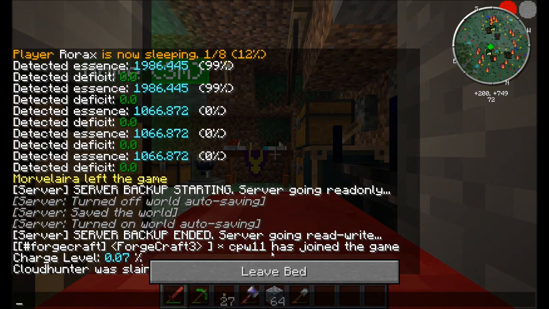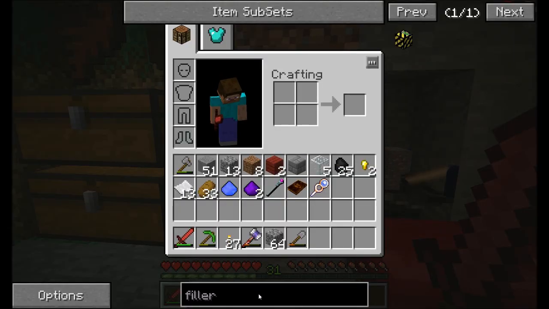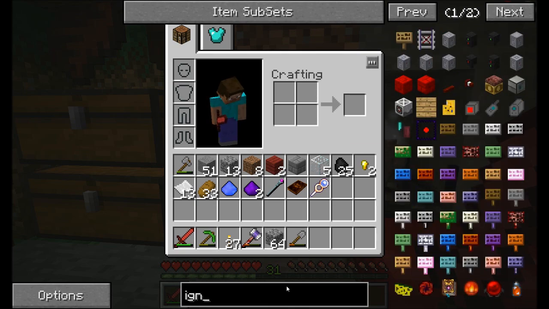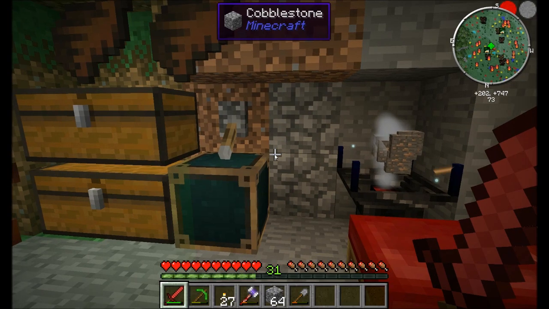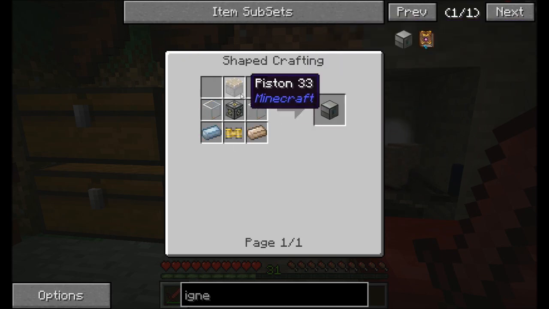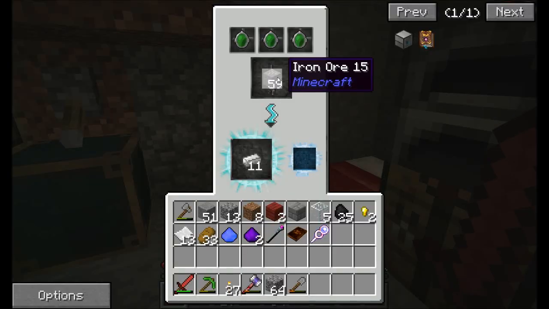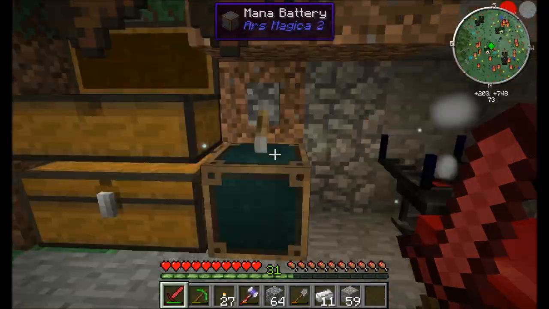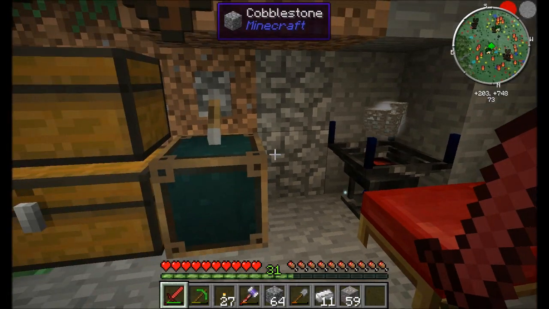Let's actually get ourselves, before we wrap up the episode here, I want to get an Igneous Extruder if I can. There we go. Igneous Extruder. So I just need, that doesn't look too bad. Let's make sure we get ourselves some tin. You take care of that for me, would you, sir?